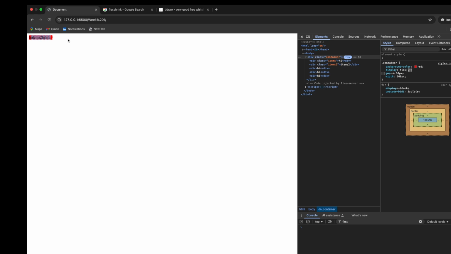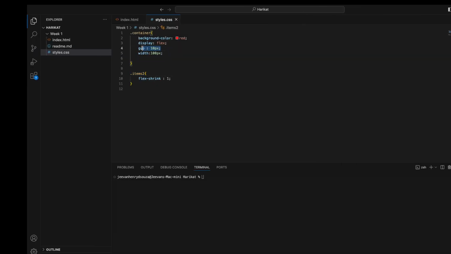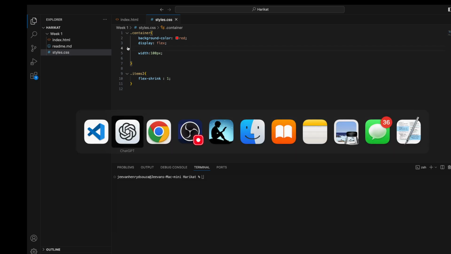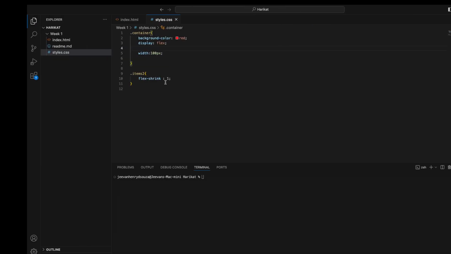By default there is not going to be any. First let's get rid of this gap and see what happens. There is little space available as well. Let's remove this.